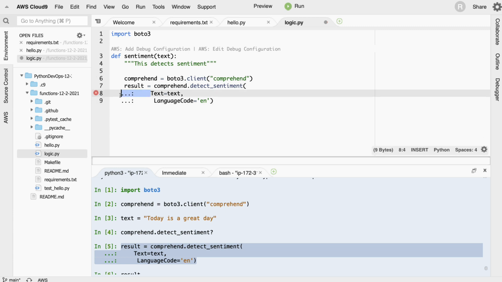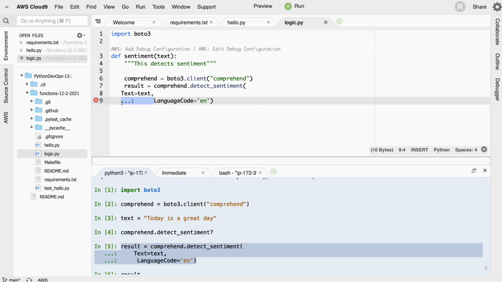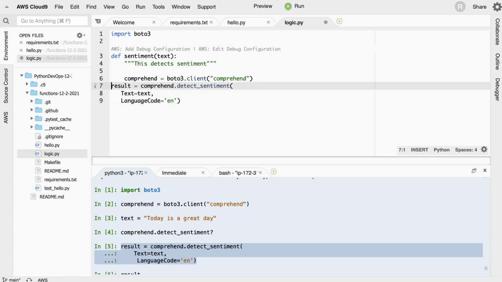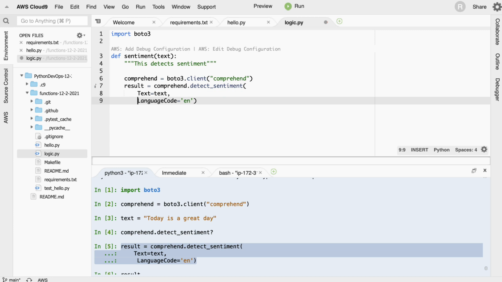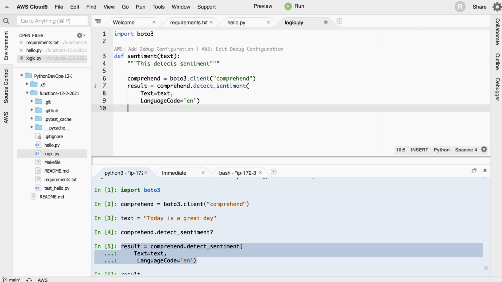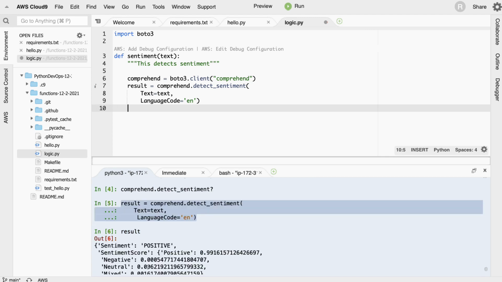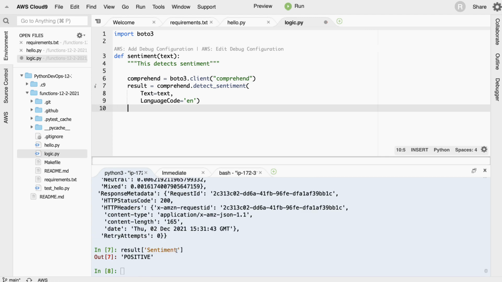So we don't need this, we don't need this. Gonna get that going. So you can see how IPython really is pretty nice, because it serves as a form of development environments, and then later I can steal the code for myself. There we go. It detects the sentiment, and then we just want to return back just the sentiment value. That's all we care about. There we go. Result sentiment.